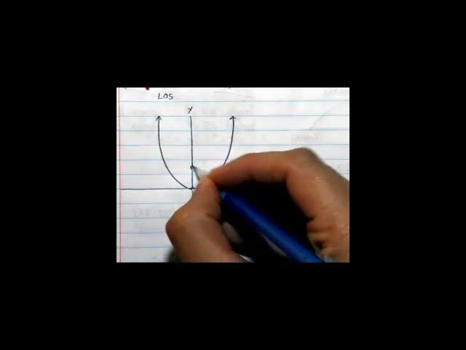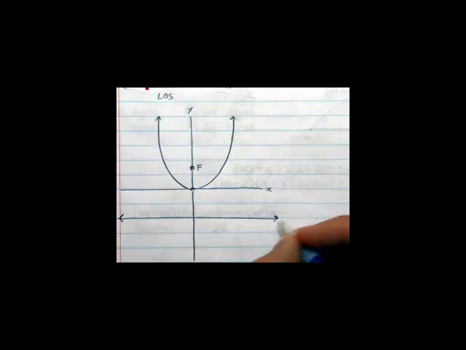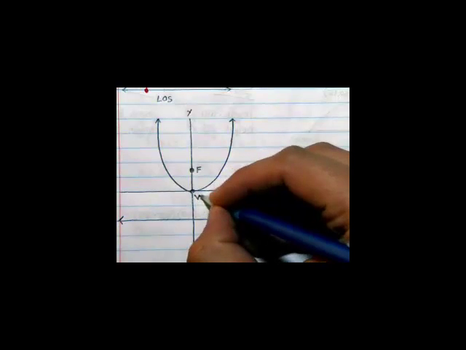Okay, so if this is the case, we've got the x-axis, we've got the y-axis. Focus would be somewhere up here, and directrix somewhere down here. Oh yeah, and vertex here. Okay, so if we're going to make an equation, we need to know what are the coordinates of the focus. Remember, the focus is just a point. So what are the coordinates of the focus, and what is the equation of the directrix? If we know those two things, we can make our equation.